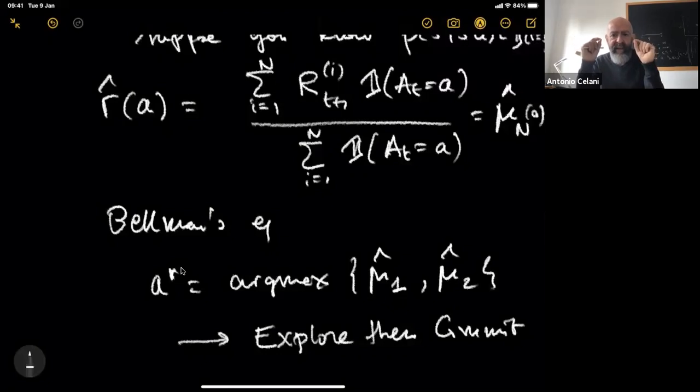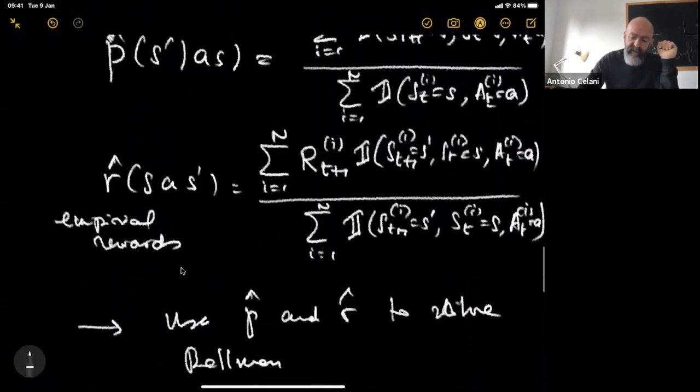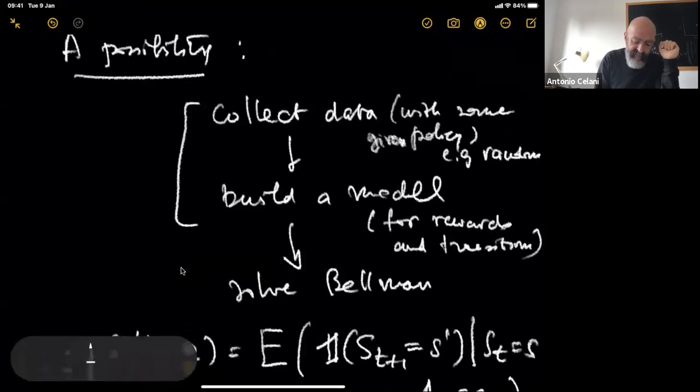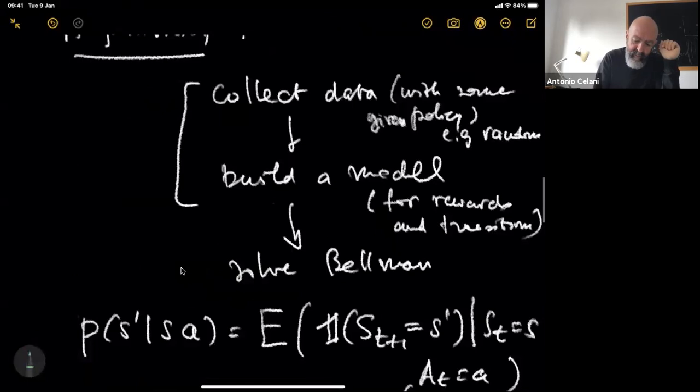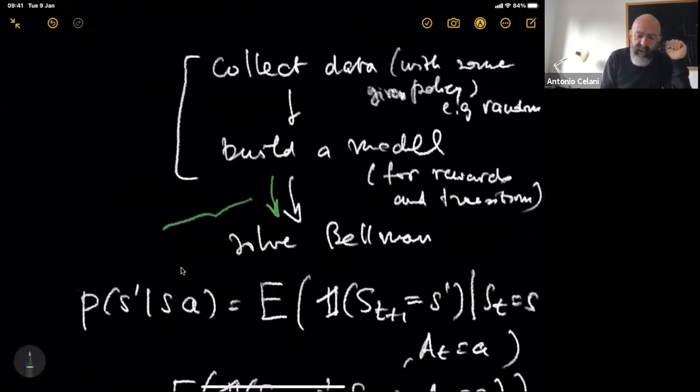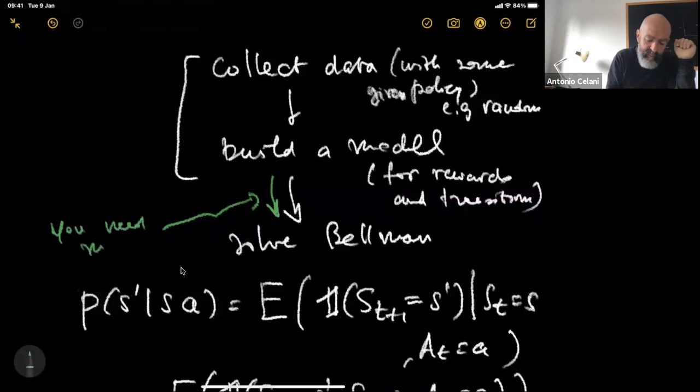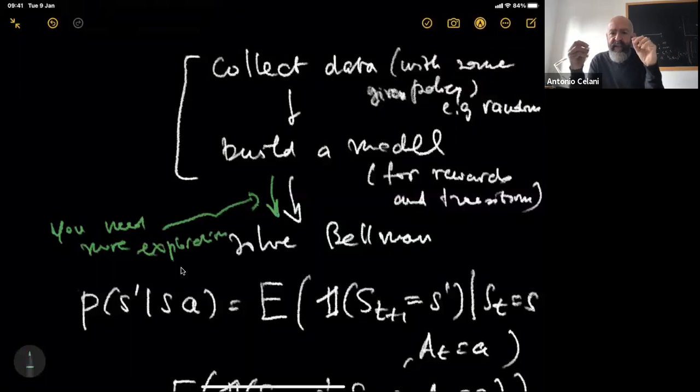So you clearly see that there is a pitfall in this mechanism, which tells you that you have to do something better here. And what you have to do better is in fact to intervene at this level. So when you go from here to here, you need more exploration. In practice, you have to modify your model by taking into account your uncertainty about what you've seen so far. So you have to introduce some additional bonus that accounts for how confident you are in your model.